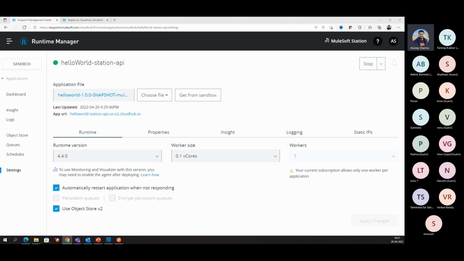Okay, so each application deployed on CloudHub has a CNAME record that refers to the load balancer. For example, this: our API name plus this region plus cloudhub.io. So this is a kind of CNAME that every application uses on CloudHub. Mule apps deployed in CloudHub must listen to HTTP with port 8081 or HTTPS with port 8082.